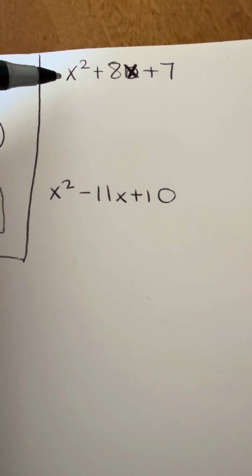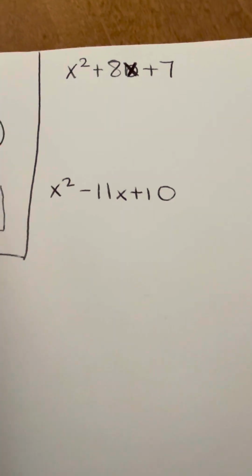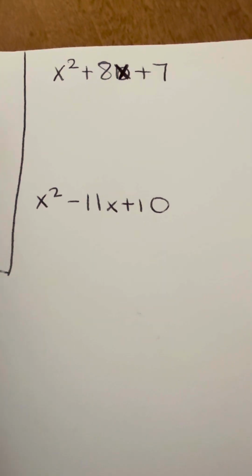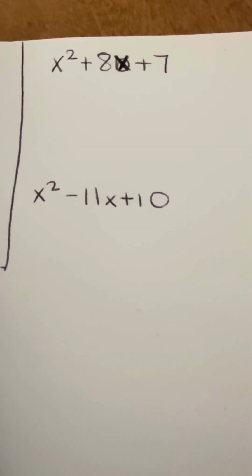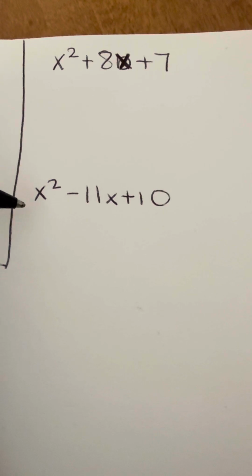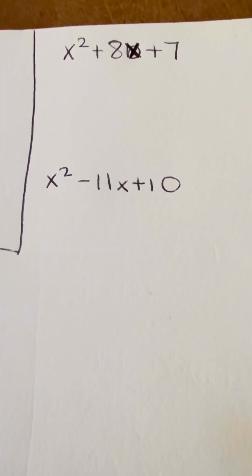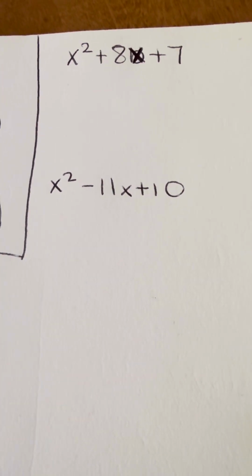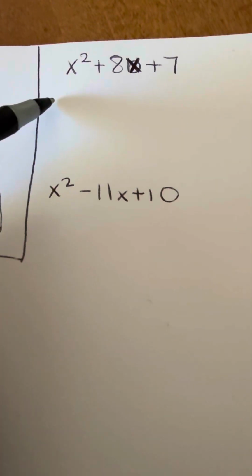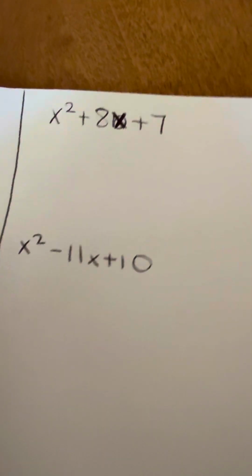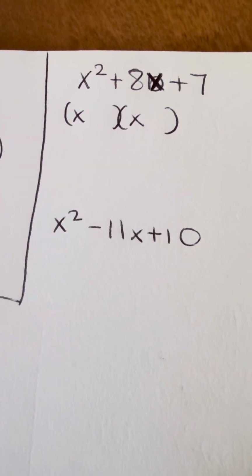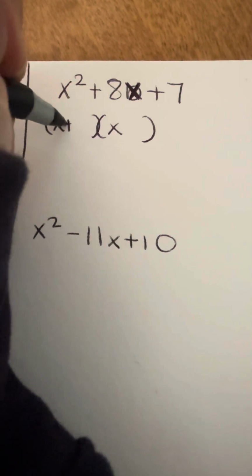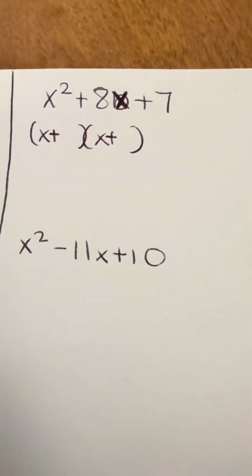All right, so when you have a 1 in front of your x squared, or whatever the variable may be, this is how we are going to work through these. These work the same way no matter what type of setup you have. Obviously, there are different rules. If you want to go back and look at any of the videos I had on those, you can check them out. But overall, if it's an all positive trinomial, then the binomials you're going to break it down to start off with x, or whatever your variable is. Now, because it's all positive, that should be x plus. So these are going to be x plus, x plus.